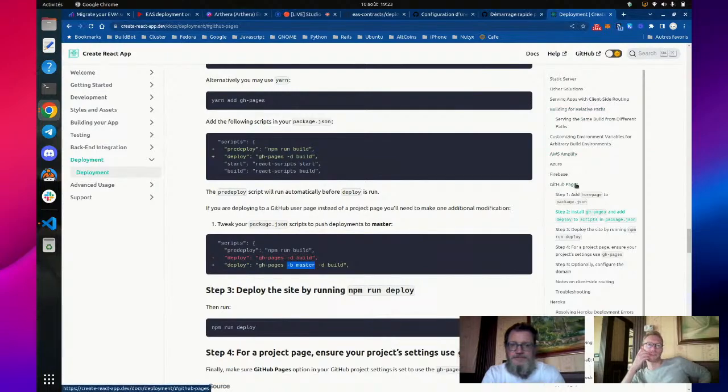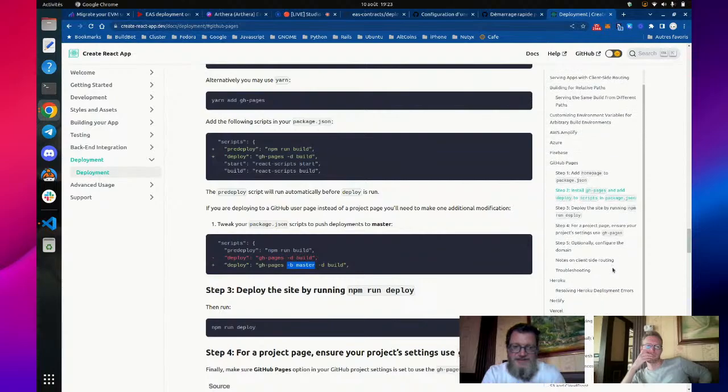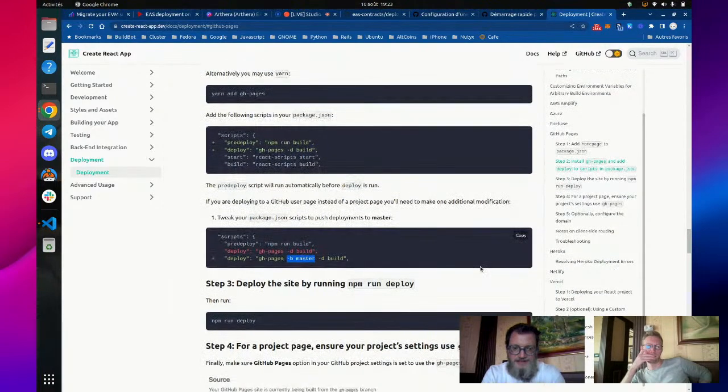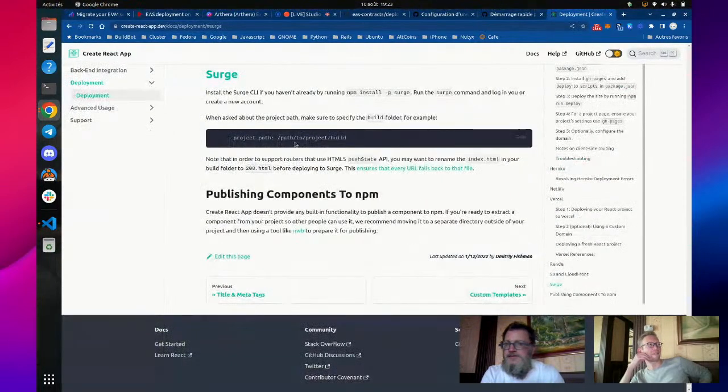An hour and a half. Yeah. You could even do Surge or S3. Surge would work too. With Surge, it was just a way of running a command, and that's all. It reminds me of npm install -g surge, and then when asked about the project path, make sure to select the build, for example, and that's all.